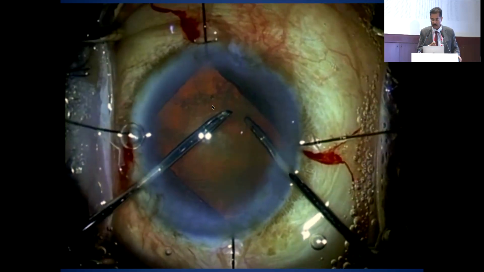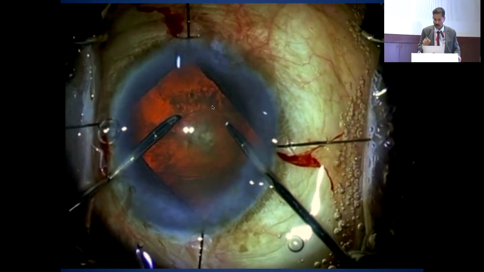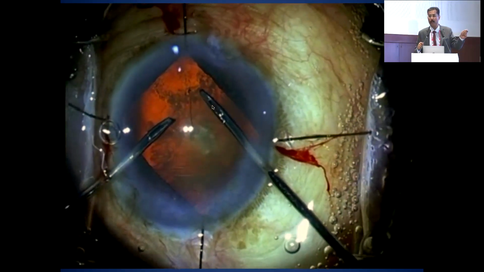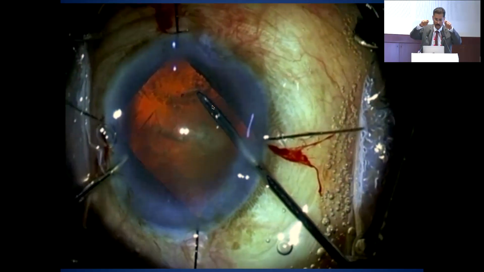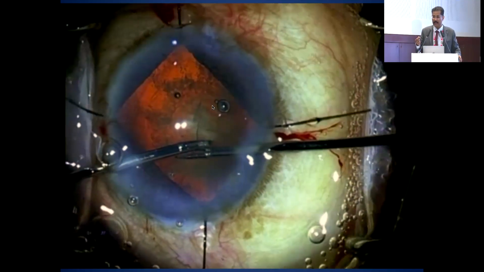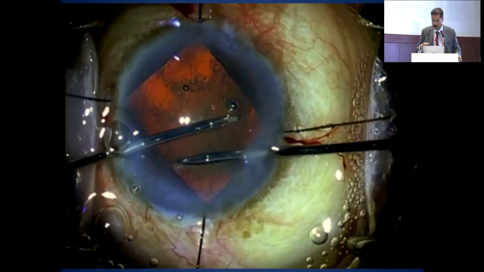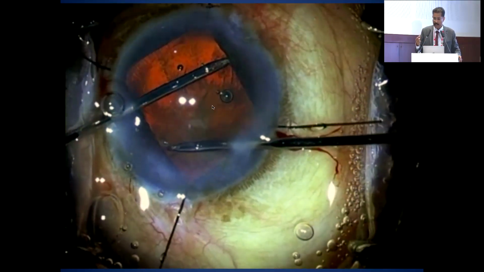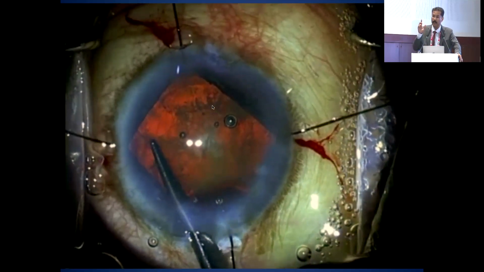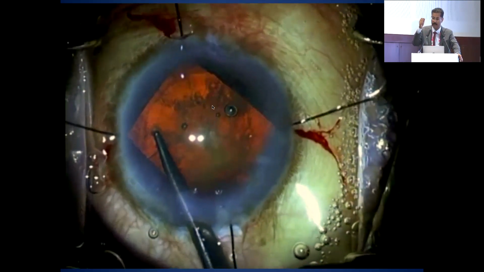So I use two of these forceps, one to hold the rhexis margin in the opposite direction and the other one to pull. This gives counter traction. Then you can proceed with your rhexis without creating more zonular dialysis or more traction on the already weak zonules. Once I complete it, most of the time we end up with a very small rhexis because it will not tend to go to the periphery.